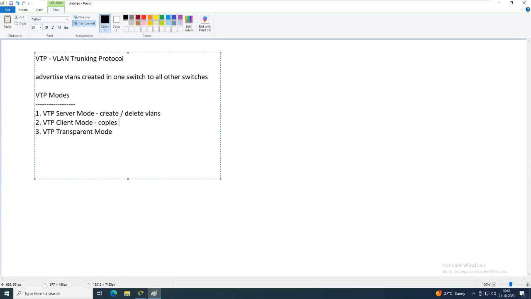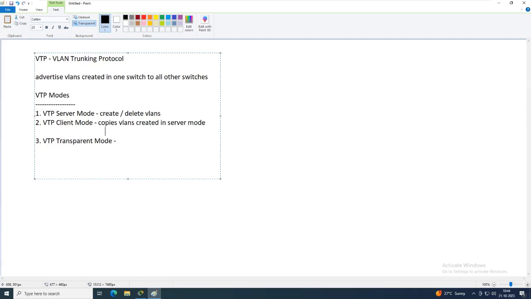By default, all our Cisco switches will be in server mode only. Client mode copies the VLANs created in server mode. A switch which is in client mode copies the VLANs which are created in a switch which is in server mode. Then it forwards to other switches.